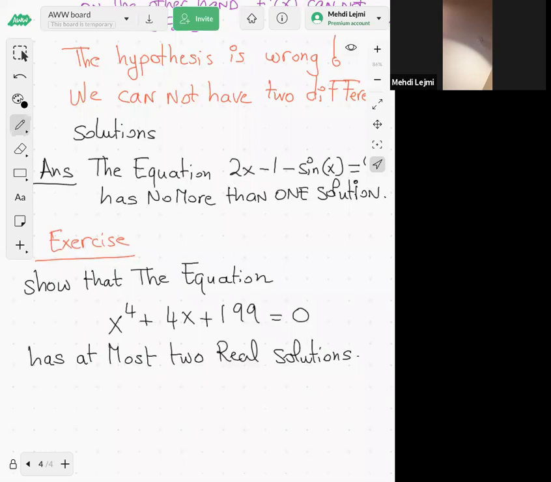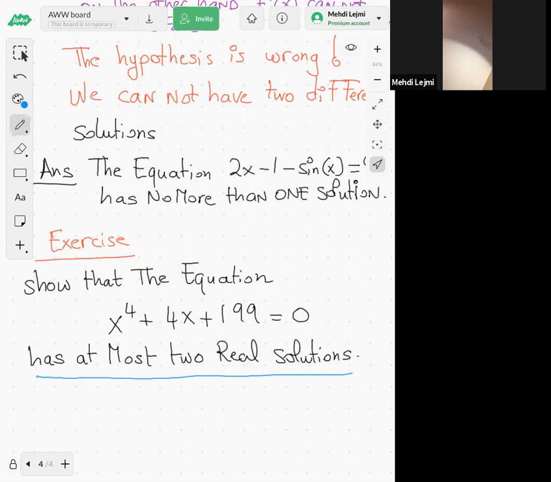All right, guys. You have to apply it. It's the same idea, right? Here, you have to prove that this equation has at most two real solutions, right? And again, what we're gonna do is try to apply Rolle's theorem to find a sort of contradiction, right? So you want to prove that it has at most two real solutions.